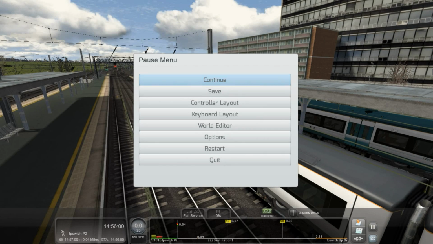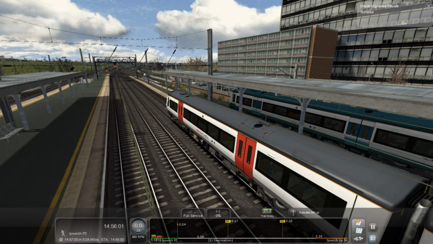Hello everybody, welcome to a train simulator video. Today we shall be driving the Class 170 Turbostar DMU from Ipswich to Felixstowe and return. So the first thing we need to do is turn off the pause menu and open the doors by pressing T.